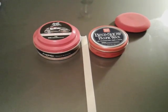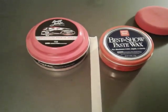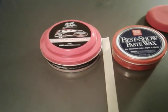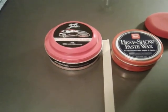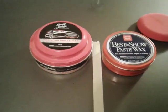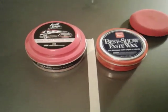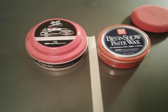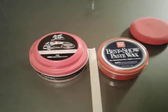Y'all about to get up on these paste waxes, man. You want to make that paint pop, save that paint, and protect your paint. Me personally, I recommend paste waxes over liquid waxes, but I guess it's just everybody's preference. I know everybody's got a favorite wax that they love. Mine is the Meguiar's Ultimate Paste Wax, the black can, but that's not a carnauba wax. That's a synthetic sealant wax. See, it's a difference from these.